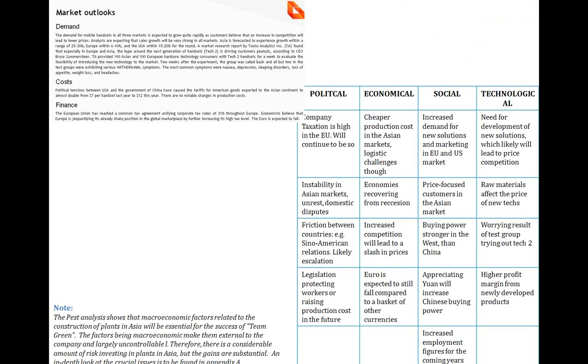And on the right-hand side, you can see that I have taken a print screen from one of my students' reports. And in it, you can see that my students have used a PESTEL analysis. So they've looked at the political, economical, social, technological aspects of the simulation, but they have related to the company that they are looking after or they are running in this business. Because each student group, about 5 students, runs their own business, and they compete with each other to be the highest in terms of market share and in terms of shareholder value. So that is the general market outlook, and that's the theory that we can place on that.